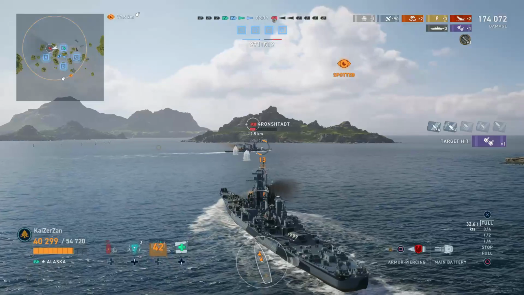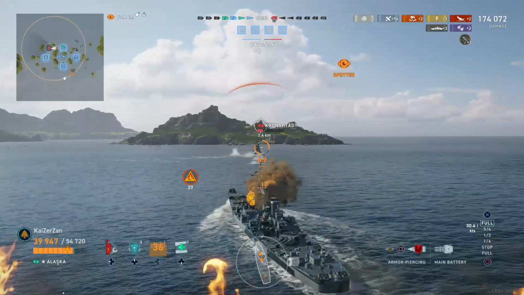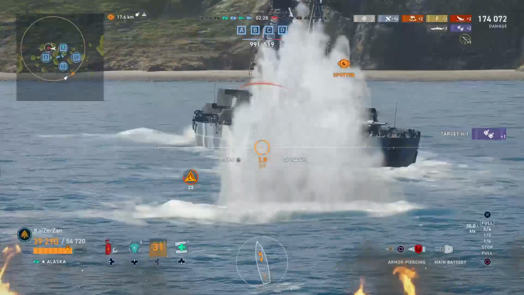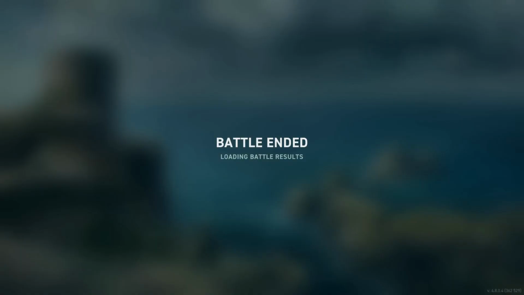Very nice. Secondaries are starting to open up fire on the Kronstadt. That's hilarious. Our secondaries in the Alaska are doing some work. Yeah, now we're just patiently waiting, and we'll see him change direction here pretty soon. I know he's angled very nicely, so I do take aim into his superstructure, take one of his turrets, and unfortunately the match ends before we can do much else.